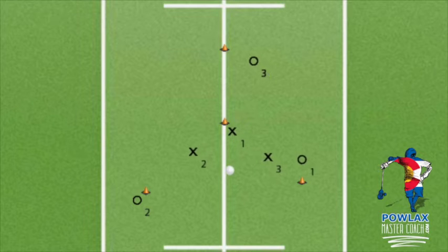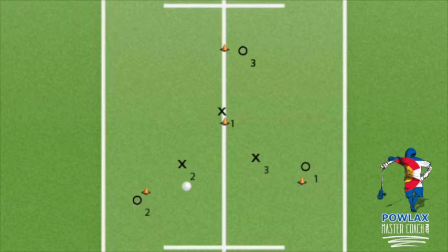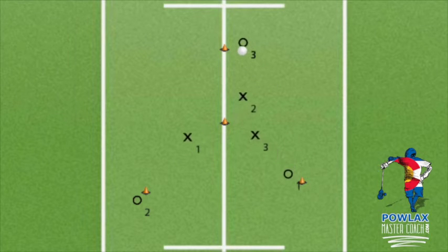If the pass goes to 0-2, X2 will play him and point X1 to 0-3. If the pass goes to 0-3, X2 will play 0-3 and point X1 back to 0-2.